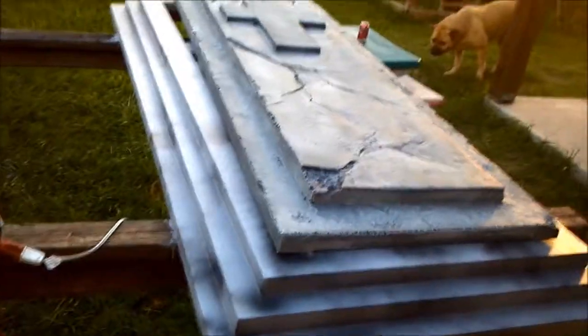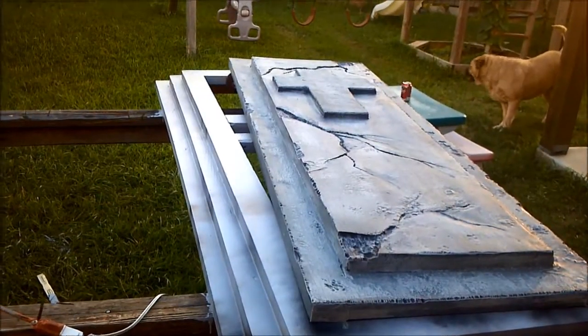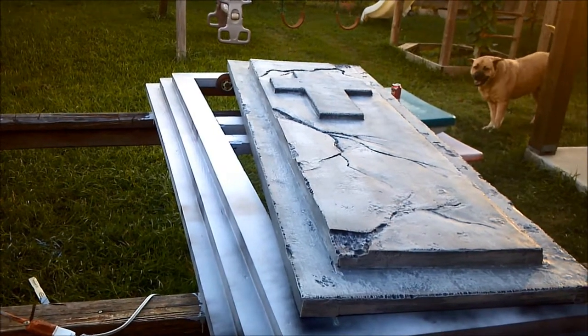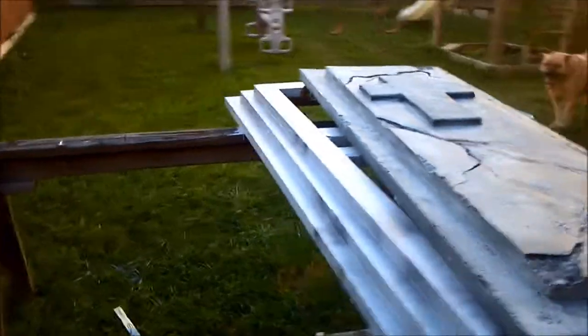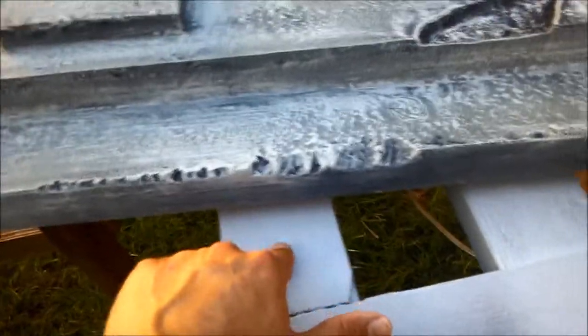Okay guys, here it is. I've got it going. I need to hide that wheel up there. I put one coat of Drylok on the base. I'm gonna have to paint these black so when this thing retracts back, you won't see them. Of course, I'm gonna have to distress this because this looks like stone. This just looks too perfect.